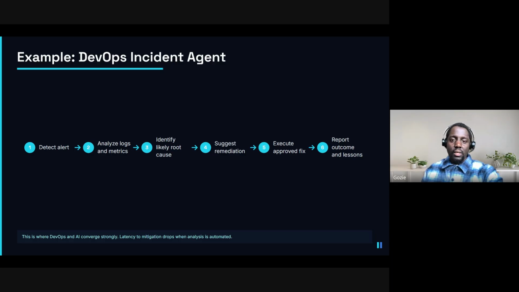and then execute remediation for the fixes it has suggested. In fact, one of my colleagues and I are working on exactly this kind of agent workflow, and we submitted it in the recent Microsoft hackathon. DevOps is a natural fit for agentic AI, in how agentic AI can help DevOps workflows.